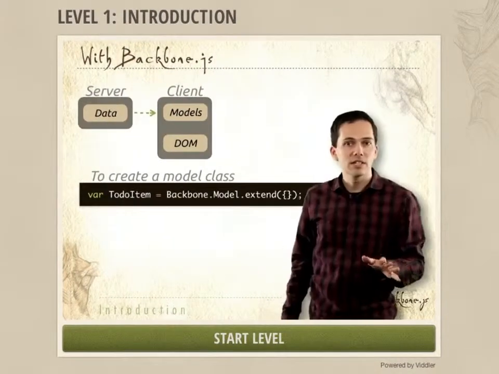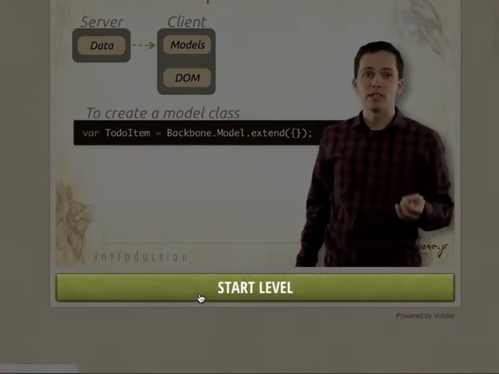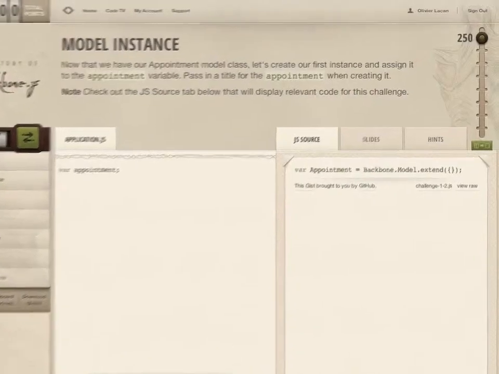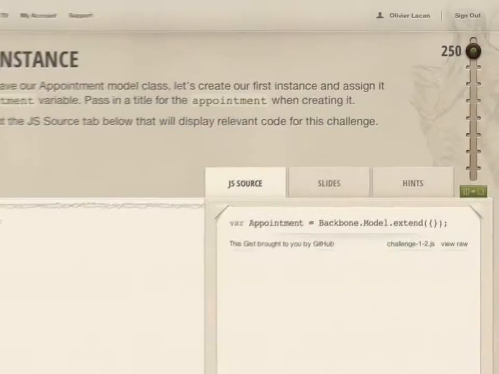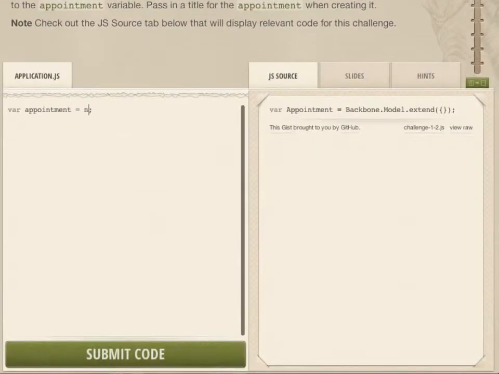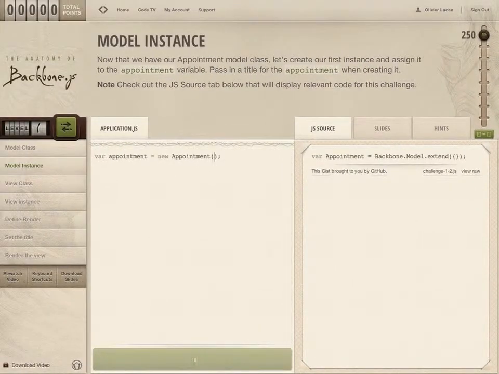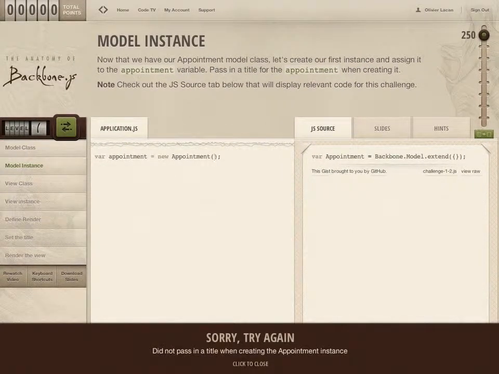To start the course, you'll watch through the first video, and when you're ready to start the challenges, just hit the big button below the video. In the challenge interface, you'll see the number of points each question is worth, the challenge itself, and then a window where you can start typing the solution. After you type code and submit it, if you don't get it right, an error message will help you figure out what's wrong with your code.